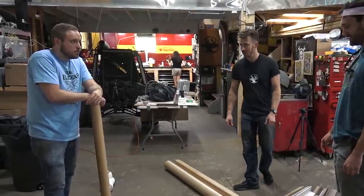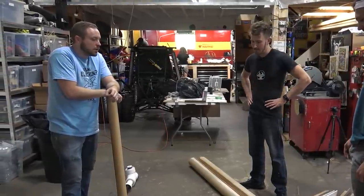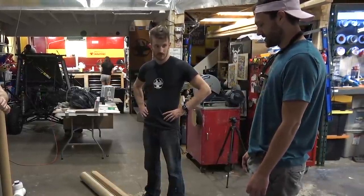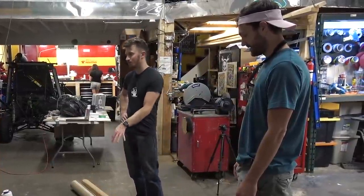Here, I think I can do the steering. Okay, with two wheels or one? With two. I've been thinking about it a little bit. I think I have an idea. What if we use another wheel as our steering wheel? I've got lots of wheels. We can definitely use another wheel. We have wheels without motors as well.